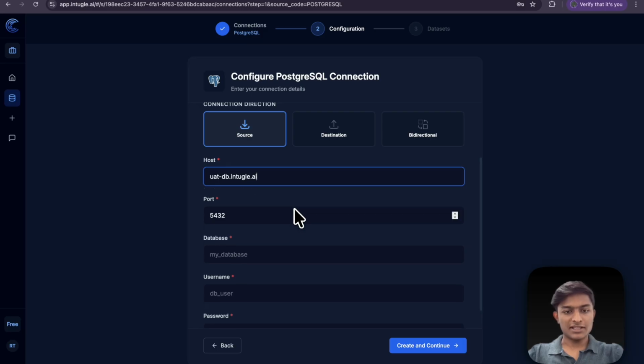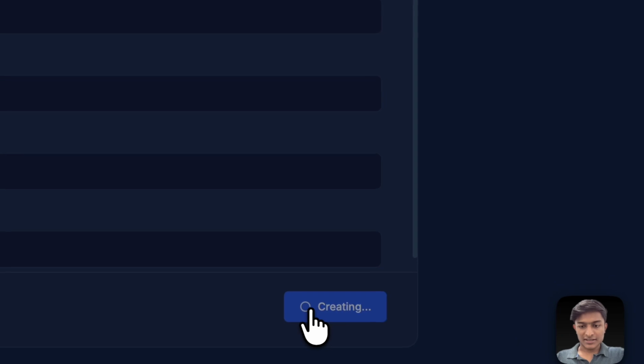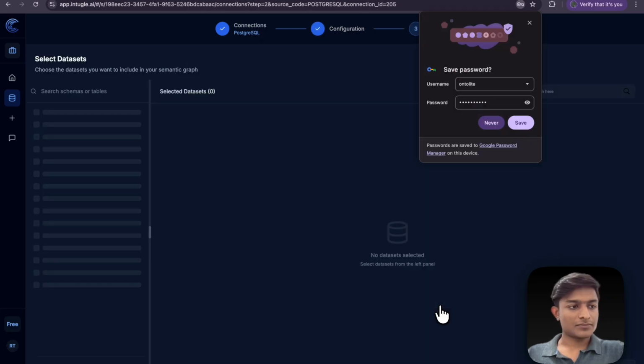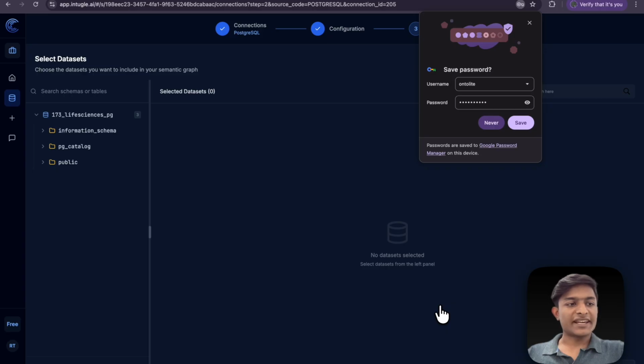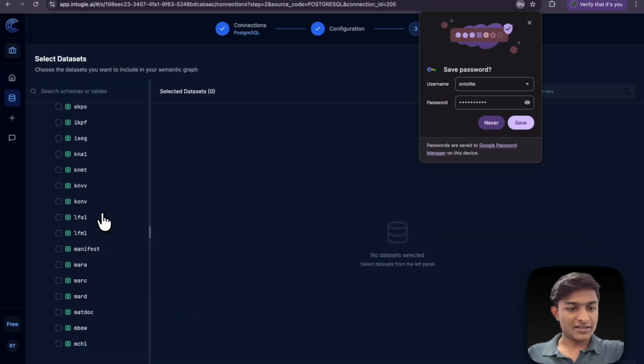I'll just enter the details. Okay, so I've just entered the details. Let's create and continue. So Intugle will verify the connection right now. So once connected, it pulls up the full list of schemas and tables available in the database. So if you come here, you can see that this is the data that I need.